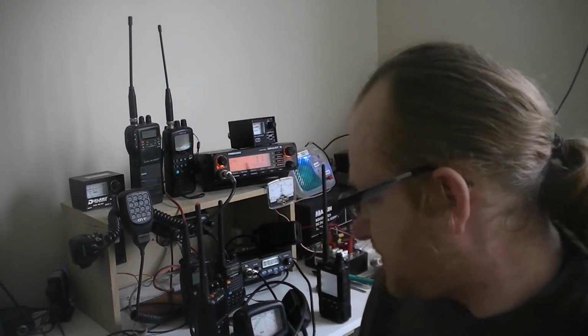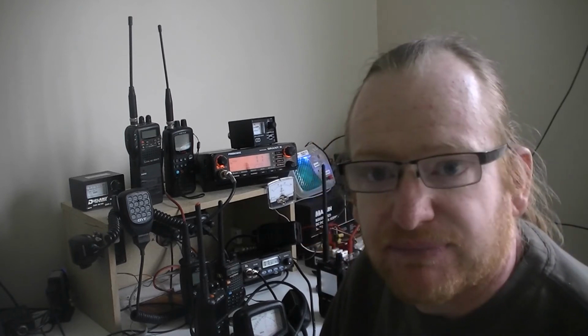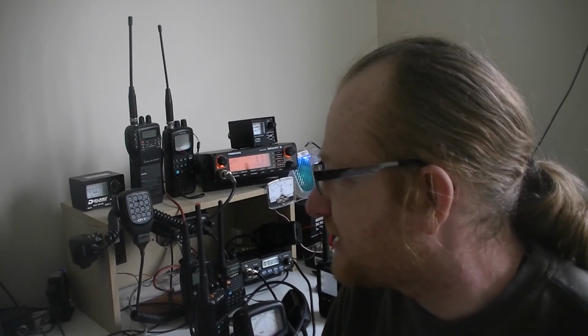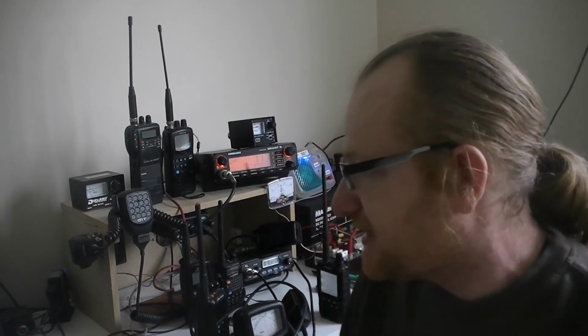I'll direct you to a website called UK Repeaters. I'm just going to have to go on the computer to bring that up. I'll put something to the effect of that in the video. I'll just close off that window that's on top, because the window that's on top at the moment is actually the output from the shack cam, which is actually turned on and is behind me right now at the time of filming.